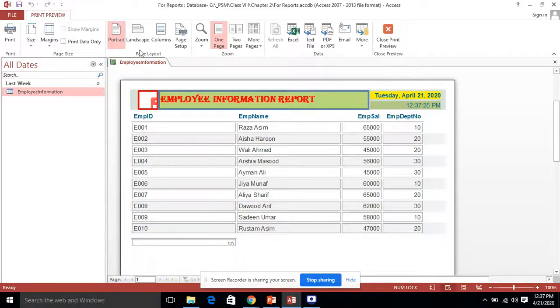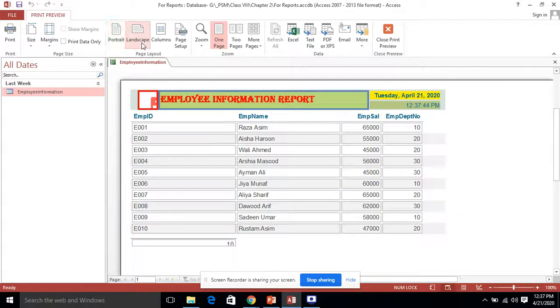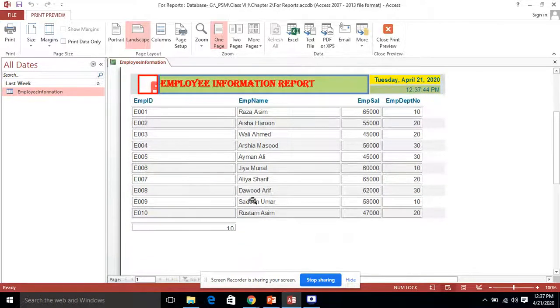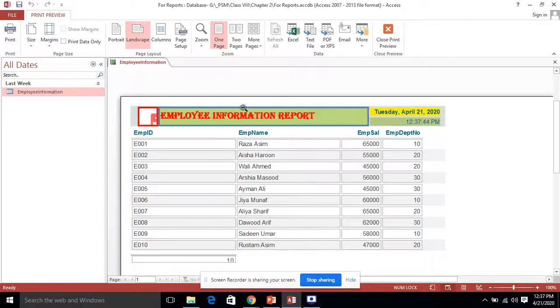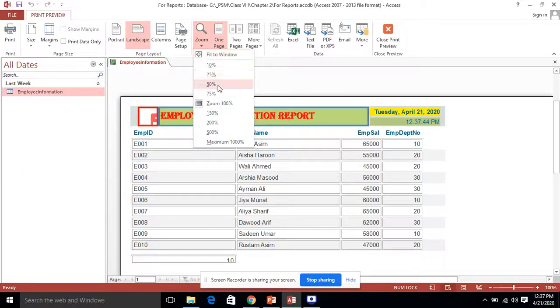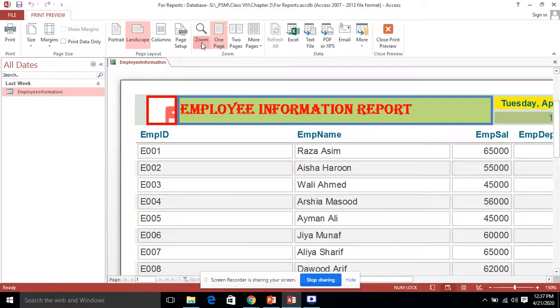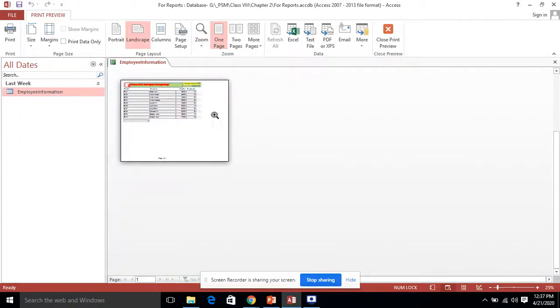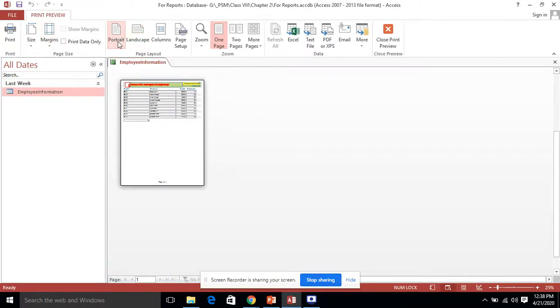If you want to print the report in landscape, landscape means horizontal page. So it will become a horizontal page. You can see over here that this is now a horizontal page. If we zoom in or zoom out, we can see that this is a horizontal page. Now if I click on portrait, this is a vertical page.